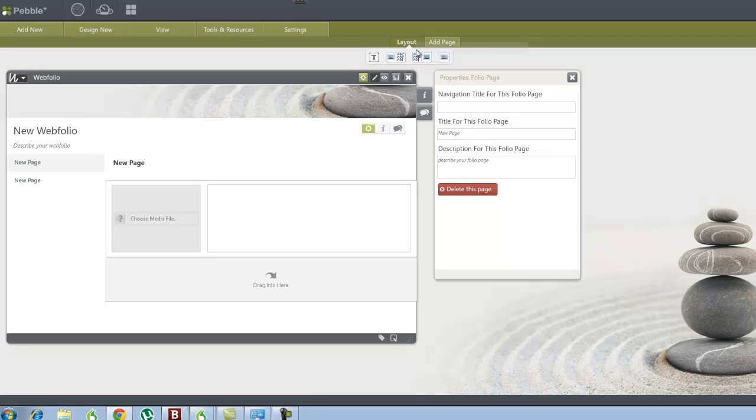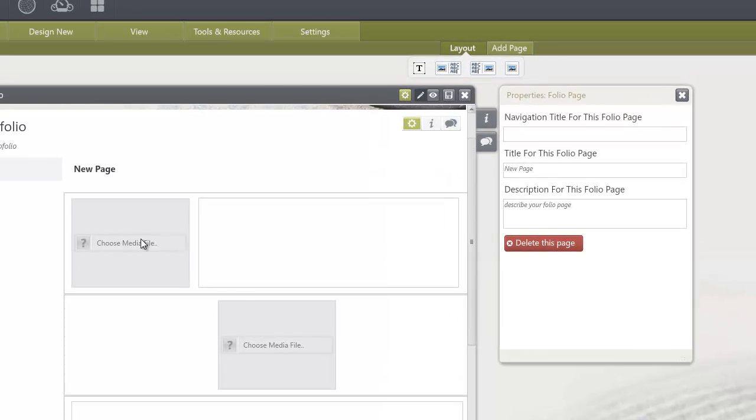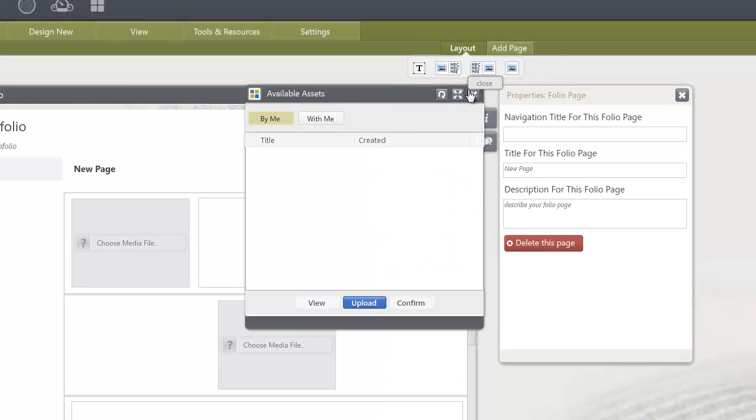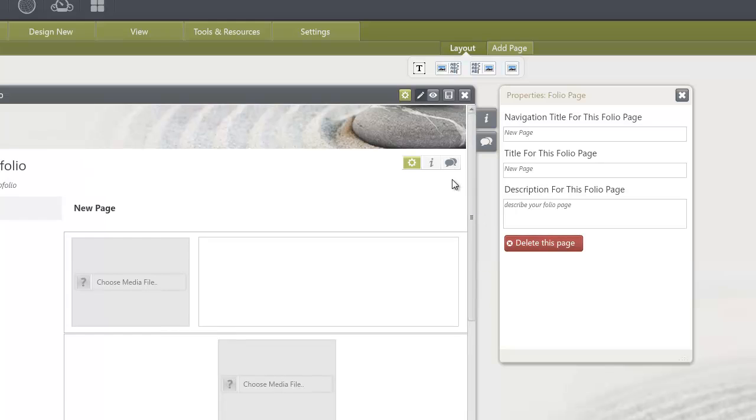So I want a picture, then just a picture on its own, then a block of text, so we'll go on here and put a block of text, and it's all drag and drop. In the sense of building, it's a very quick and simple process. I want a picture there and I'll get that from my asset store. So you can build material very fast, especially if you've got anything pre-made in a Word document. Literally it's a cut and paste, but the process is so fast and intuitive, it's very easy to use.